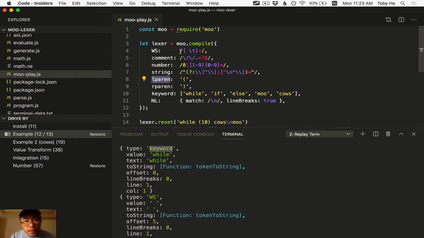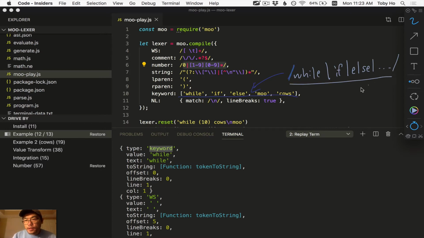On the right hand side of each one of these key value pairs is either a regular expression like that, or an array like that, which is sort of like a regular expression that ORs each one of these together. So perhaps you could have written that alternatively like that as a regular expression if you wished.